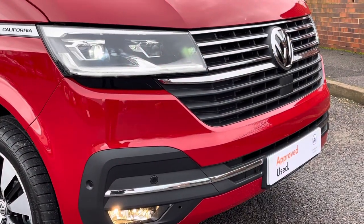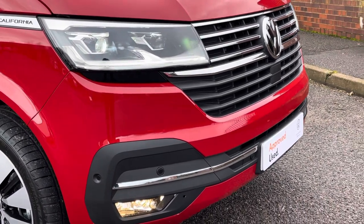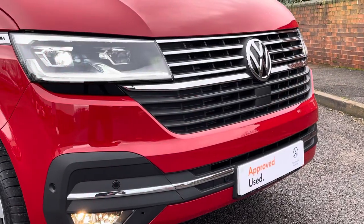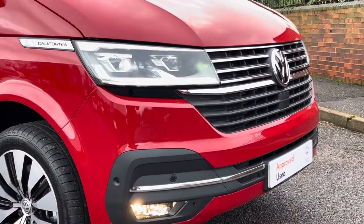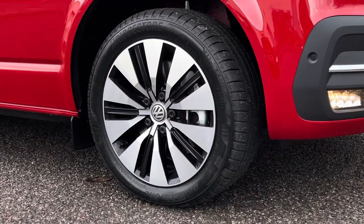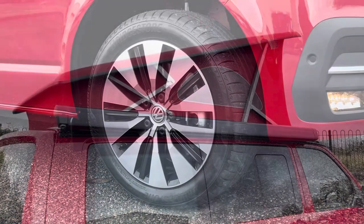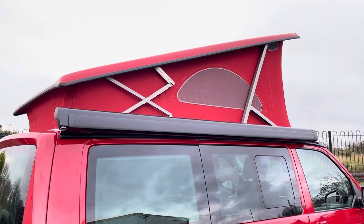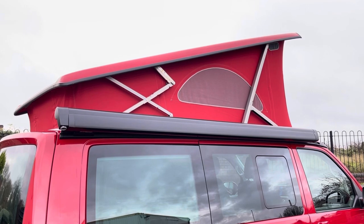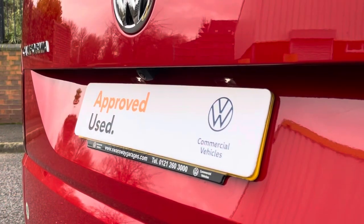Across the front of the vehicle, it does feature LED headlamps with LED daytime driving lights. Built into the colour-matched front bumper are some very stylish front parking sensors, along with some front fog lamps with decorative chrome trims as well. The vehicle sits on 18-inch Teresina black diamond turned surface alloy wheels. Up top, we have a very lovely roof bellows pop-up roof in a lovely strawberry red colour, which really sets off the overall look of this vehicle, giving a stylish red theme throughout.